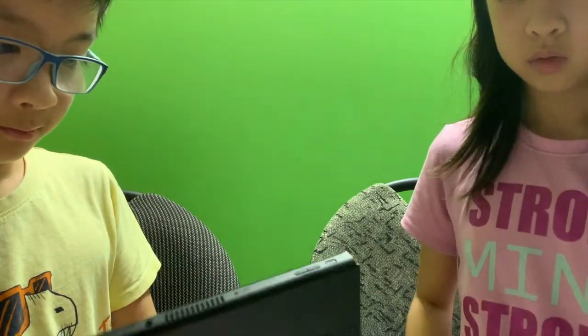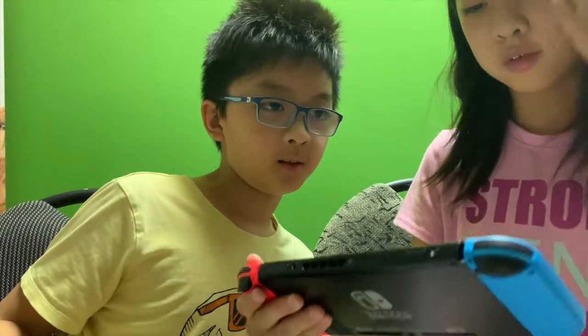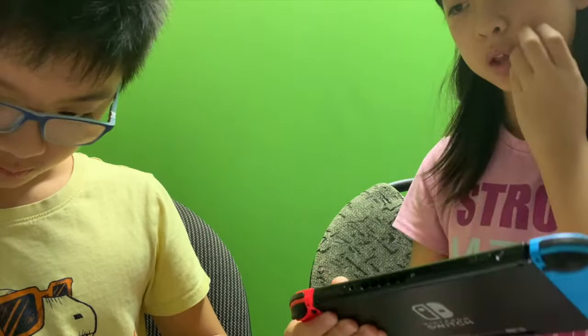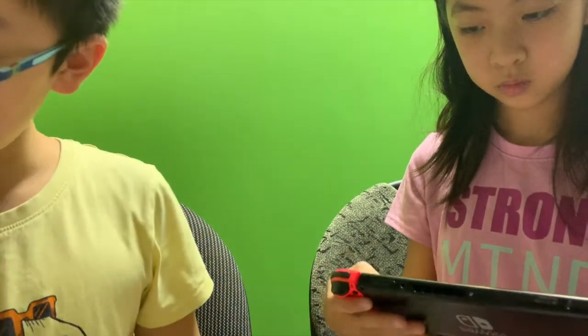Maybe we should try it on a game and see how the quality looks. Give me the game card. The game card's over here. First we'll try the game card on the old one. So the game we're going to try is Legend of Zelda. Let me go in first — let's compare the quality. I'm going to try the game here on this one. Compare the same game so they know the difference. We'll just look at how it looks in the game.